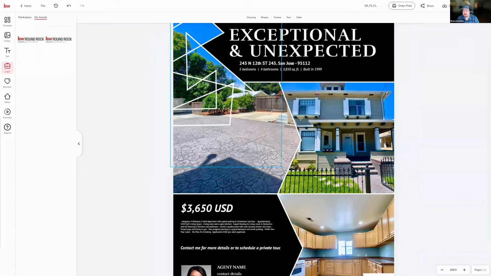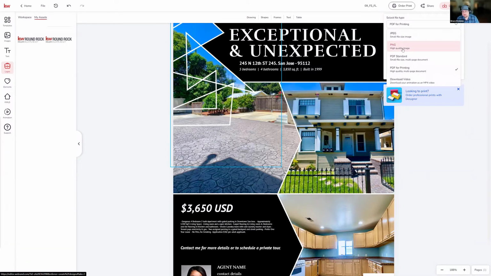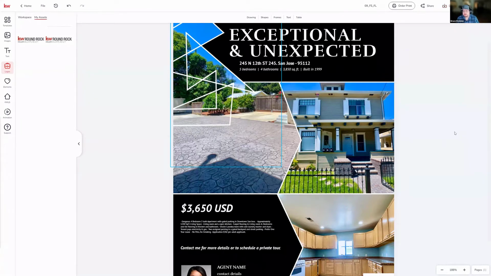So let's say we've done everything we want to do to this. We're ready to go, ready to rock. So there's a couple options for you. In the top right, you can hit download. Now you can choose, I want this as a PDF, which would be for printing purposes, to print flyers, put at the house. Or maybe you did this flyer and you want a digital version for Facebook or something. You would want to do JPEG or PNG. Typically PNG is a little higher quality. So you could download the PDF and then the photo of the same thing, right? That's pretty cool. There you go. So that's how you can get it out of the system so that you can put it somewhere.